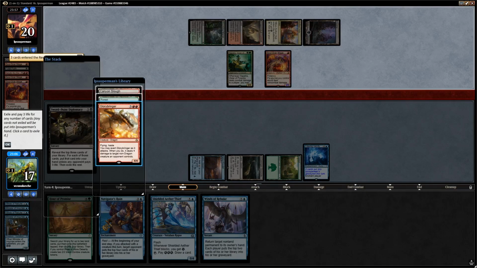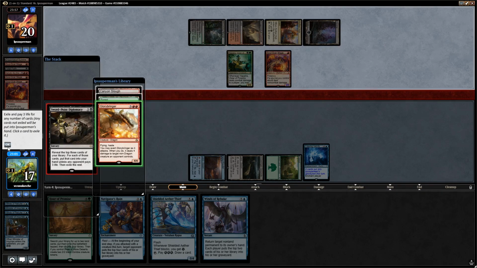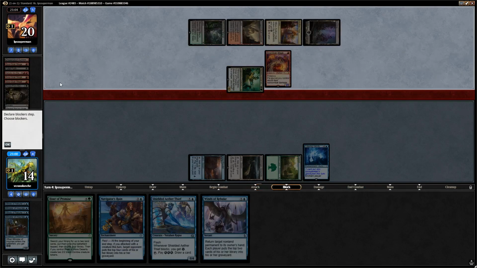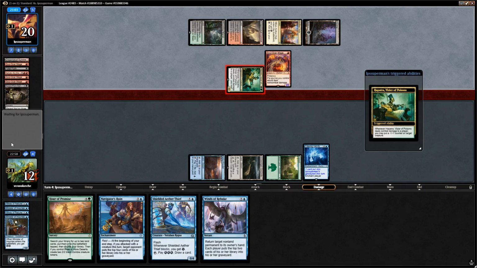So Glorybringer is going to be exiled. And the rest can go to the hand. Does draw my opponent a lot, but that's fine. We actually want our opponent to kind of help us mill there. And there is a Hapatra coming down. So we need to hit into a land. And then we should be pretty good. My opponent's going to have to mill another card.